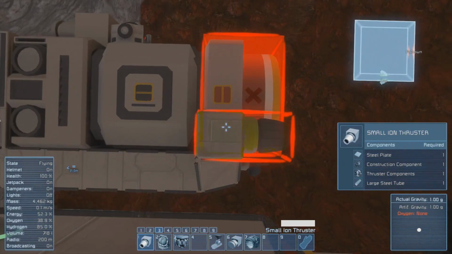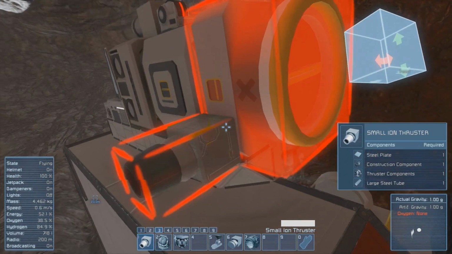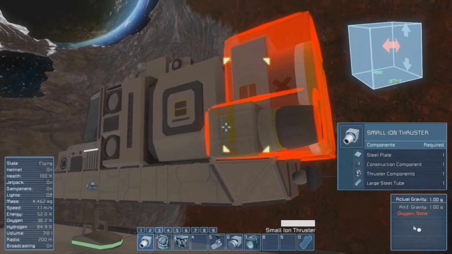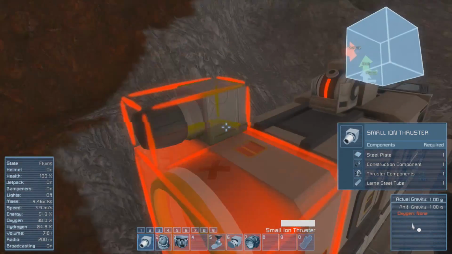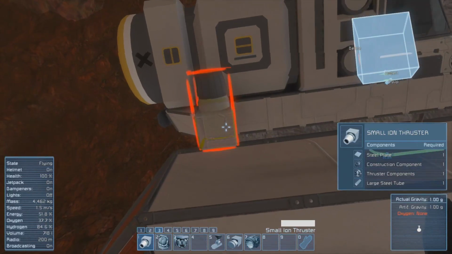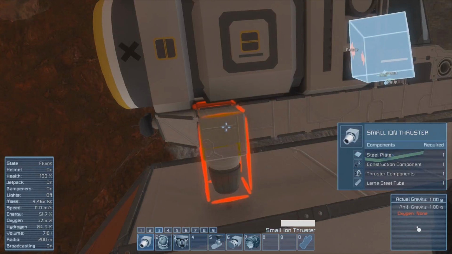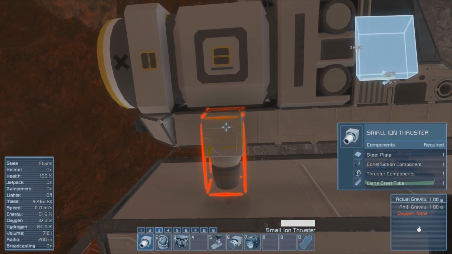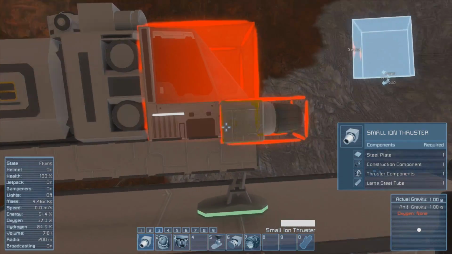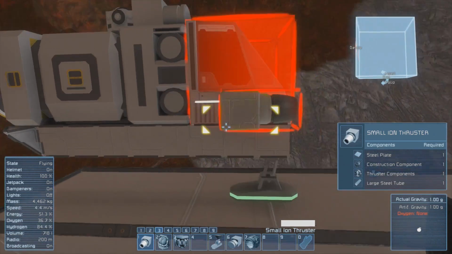Okay, I think I'm going to have... How do I want to do this? I don't have any large steel tubes, so I can't exactly frame this thing out yet, but it would be nice to get a good idea of where I put everything. Maybe locate 2 small thrusters there. Yeah, why don't I put the spotlights then? Complications.